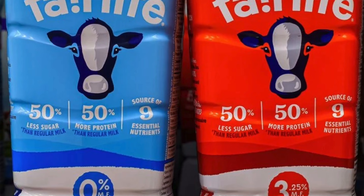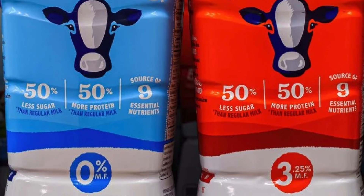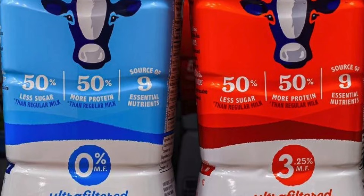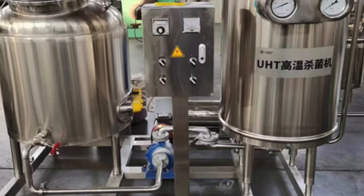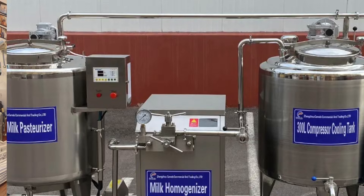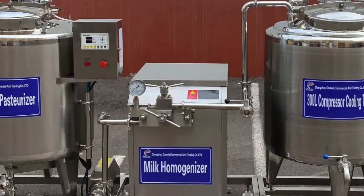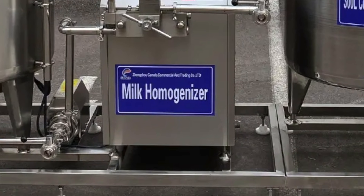After the filtration process, the retentate, as it is called, has fat added back to it, and you can make 2% milk or whatever percent fat you want. After that, the milk is pasteurized, usually using very high temperature for a very short period of time — that will get rid of all the microbes in there, and also makes the milk last longer. Then it is homogenized to give it a nice, smooth consistency. And presto, you have ultra-filtered milk.